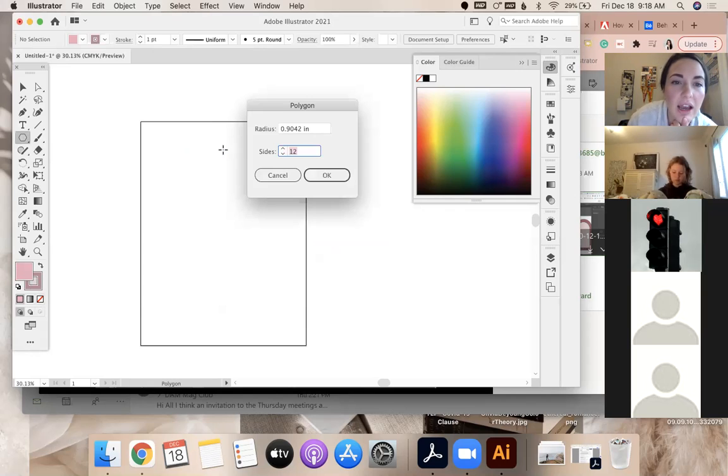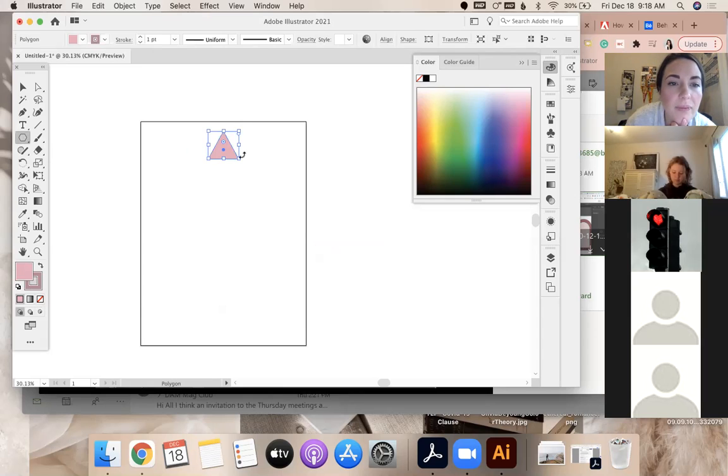I want a triangle. Okay, so I'm gonna make a few triangles. And there we go. And then I'm going to use the direct selection tool to move them on top of each other. And they have to be touching for this to work.